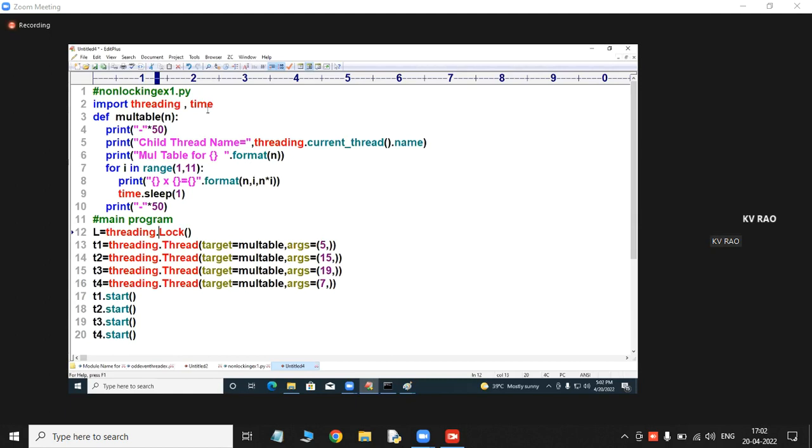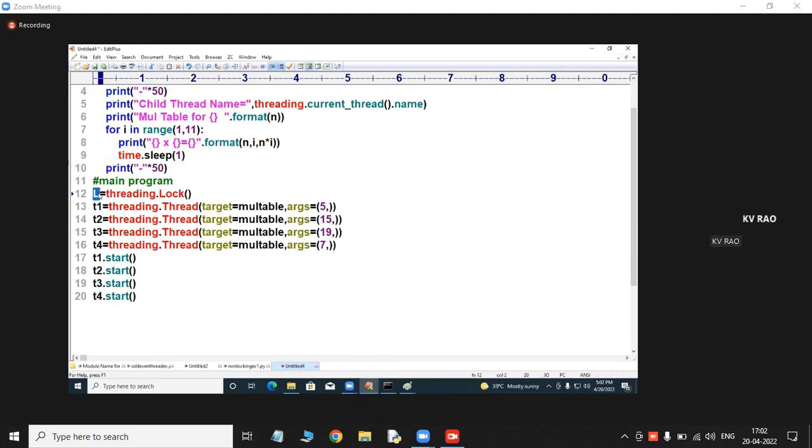What is L? Not only L, K. K is equal to what? K is equal to threading.Lock. What is K? An object of Lock. When I am entering into the room, I will keep the lock. Others are doing what? Waiting until I come out and then coming. Simple. Going inside and keeping the bolt. That is locked. When you complete your work, remove the bolt and come. Are you getting it? What is created? Lock. I created a lock object.